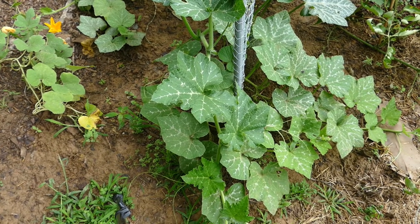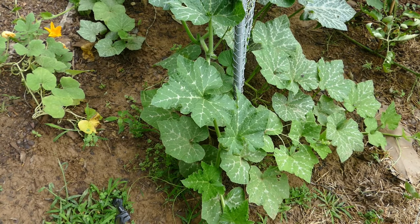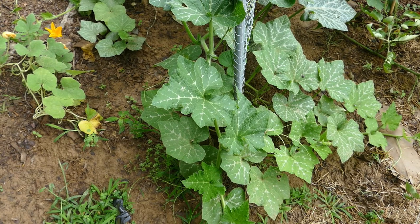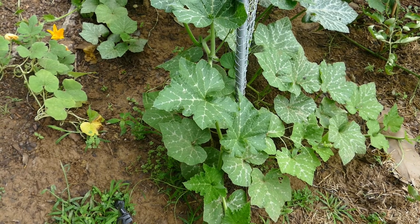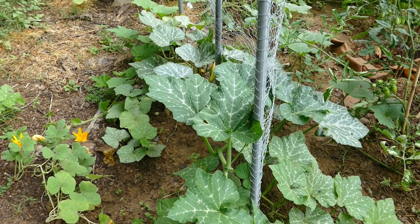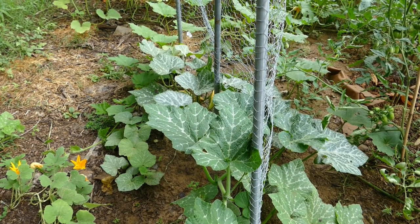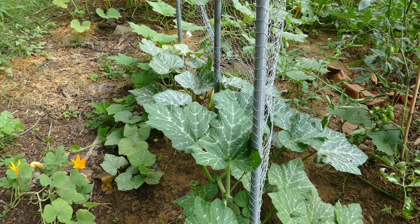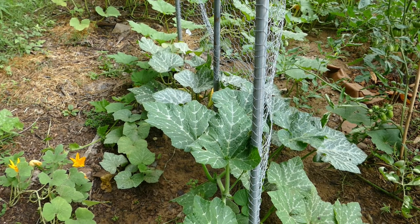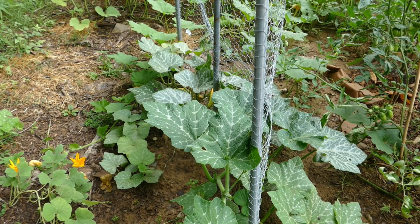And I'm still not sure what this is. Pretty sure it's a squash, but it hasn't made any fruit yet, so I don't know. And whatever it is, it's extremely healthy. It has, however, defied going up the trellis, and it's just going along the ground. So I may either move this trellis for next year or plant something that I can actually identify, and hopefully I won't end up with such a hodgepodge because of the late freeze. I wasn't sure what was alive over here, and I replanted some things, and obviously I didn't take proper notes.